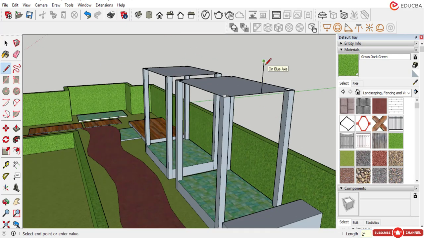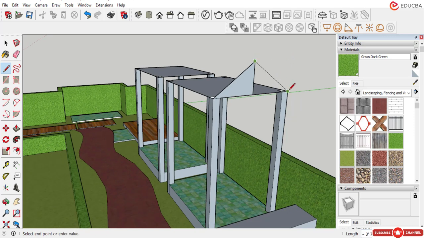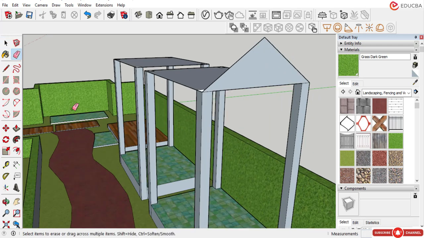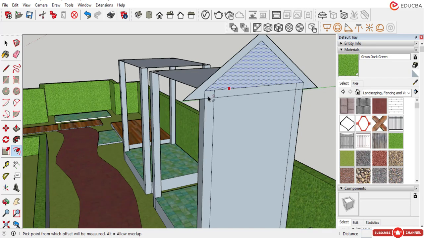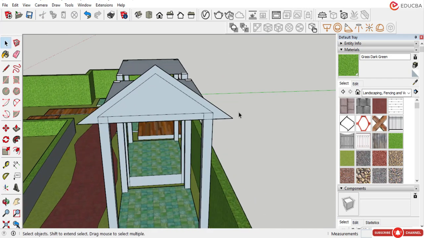Just provide 2 feet, from here to here, from here to here. Erase this. After that, offset this with the offset command, and the offset will be 4 inches. Select and erase. So it looks like this.